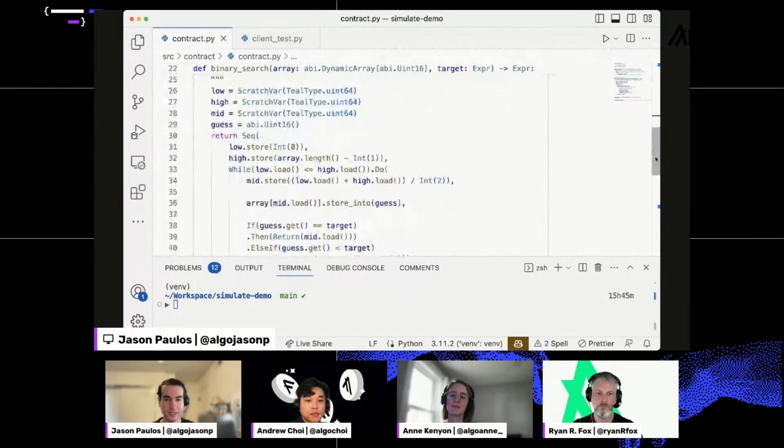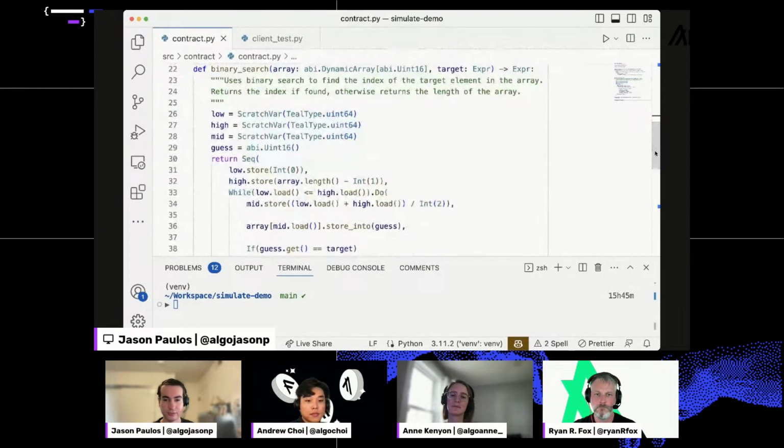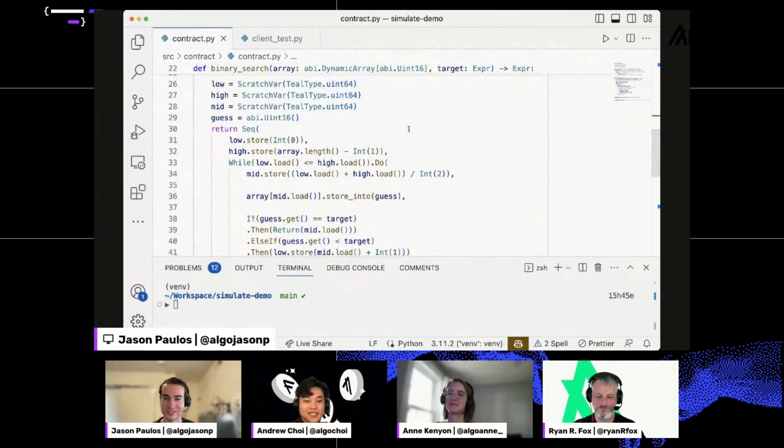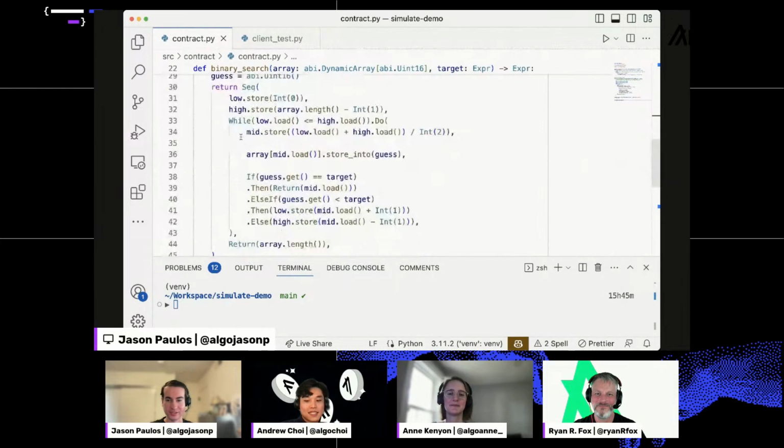If you've written a binary search before, this should be nothing new. If you were to ask ChatGPT to produce a binary search algorithm, it might produce this exact one. I'm not going to go into detail too much at the moment, but basically, we have a low value, a high value, a midpoint. We get the value at that midpoint.